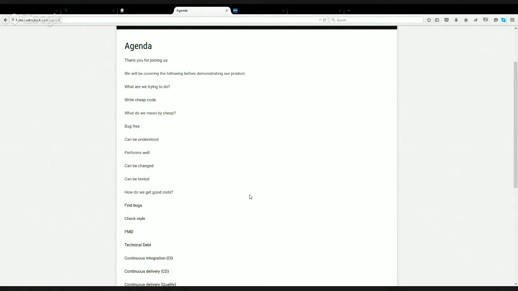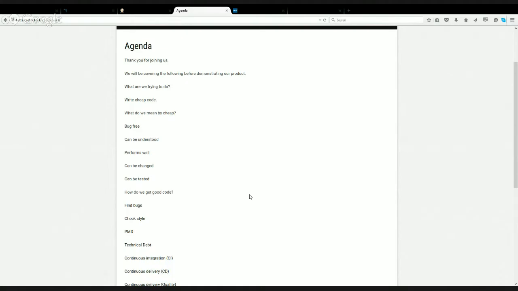So, what are we trying to achieve? Lots of different people probably put different words to this, or have different thoughts about what we're trying to achieve with code quality. But for my 2 cents worth, what we're trying to achieve is writing cheap code. When we say cheap code, we don't mean that we're going to hire the cheapest developers, give them the cheapest possible computers, and find them the cheapest office block and expect them to produce outcomes.